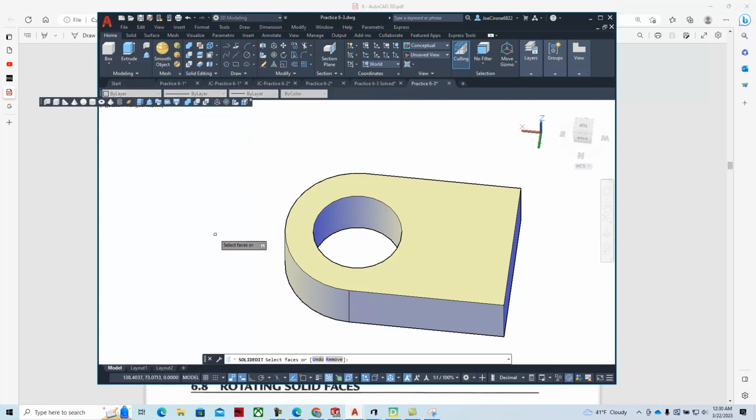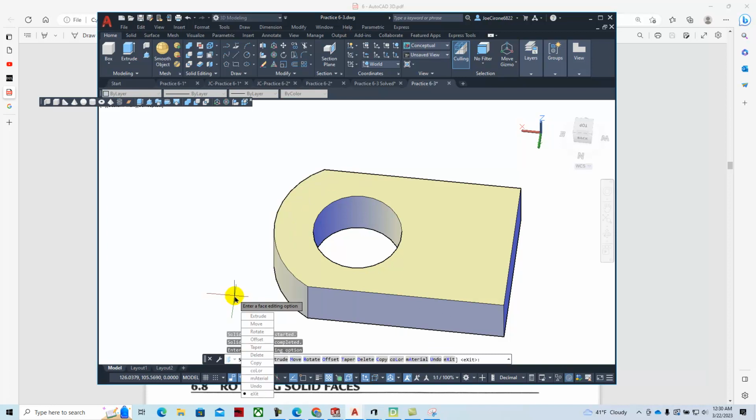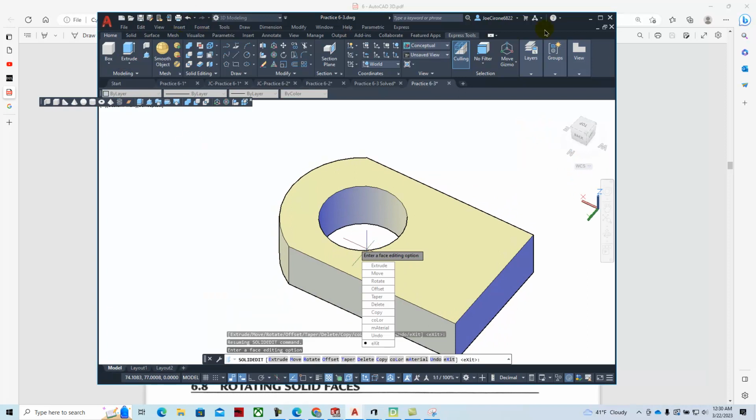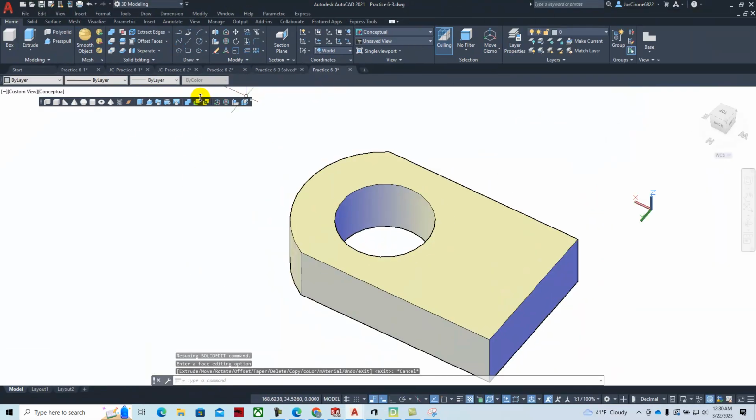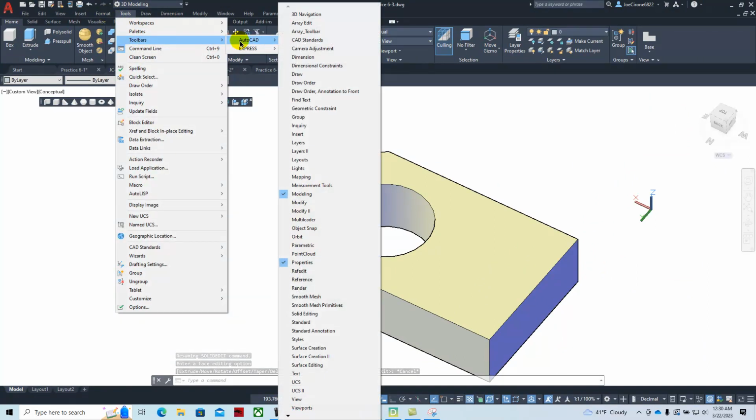Offset face, control click, enter, 5. Shift middle mouse wheel, or if you want, I'm not sure if it'll work as a transparent command, tools, toolbars, AutoCAD, and you can see if you can get an orbit command.